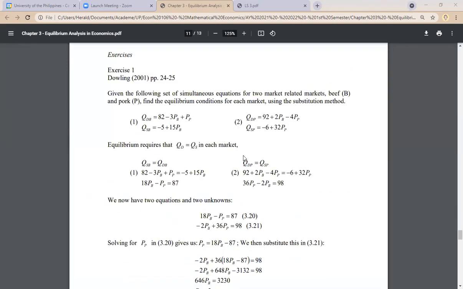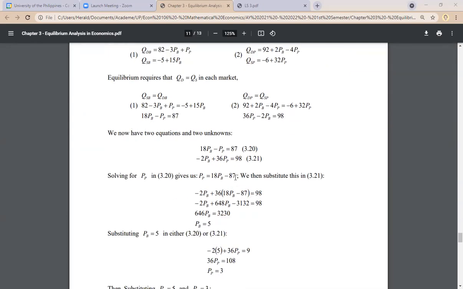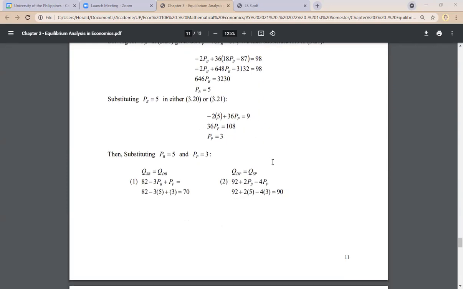Or if not, if you're left with a numerical example, you can just go directly and apply the equilibrium condition by equating these two supply and demand functions. And as far as that goes, you know the process already on how to solve linear equations. Okay, so I think that's much of the discussion on the general market equilibrium.